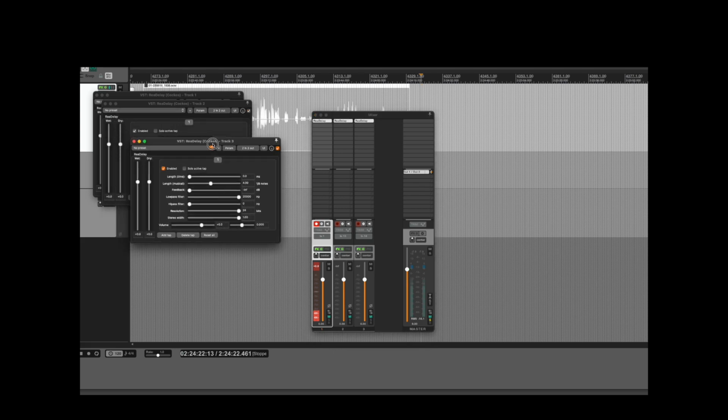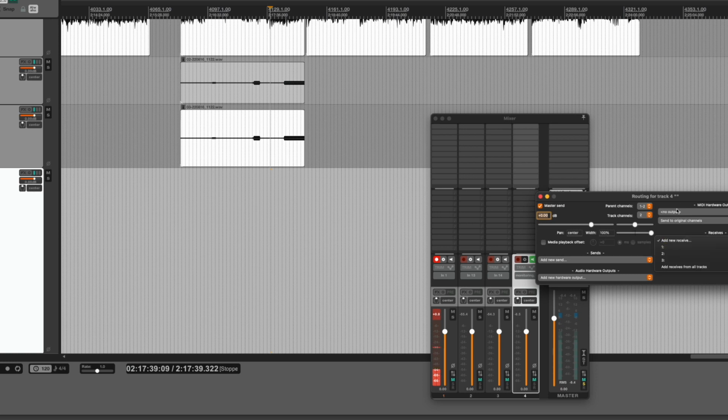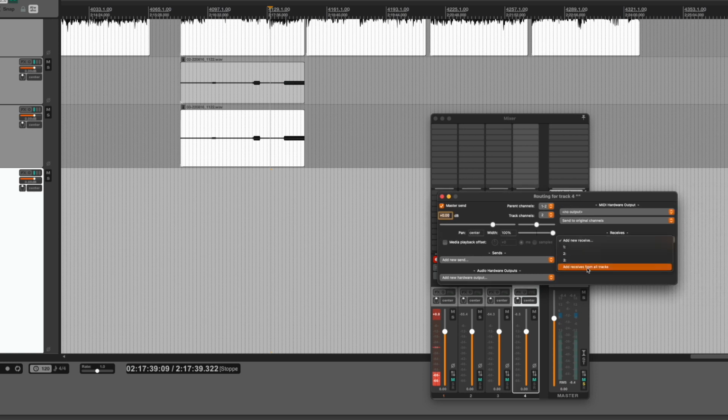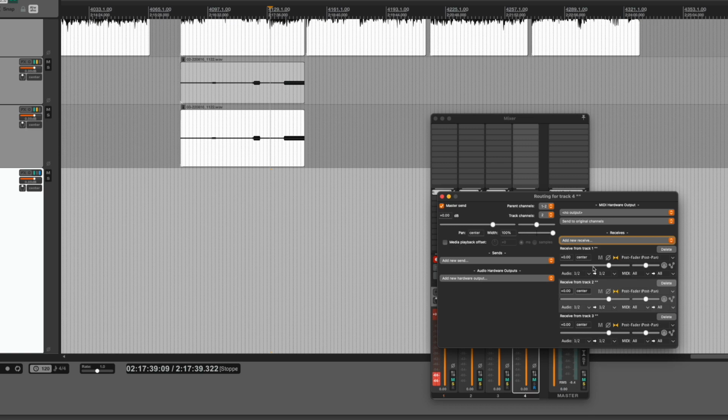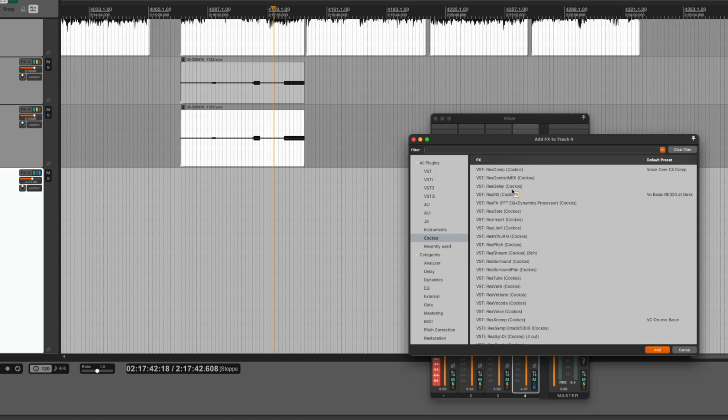But typically, the way we work with effects in live events, and the way a lot of folks mix with effects in their DAW, is to create sends. So you can send multiple things. You can send individual channels or mix buses or whatever sort of groups you are working with to an effect together. And then that effect will act as a common thread between different things in your mix.